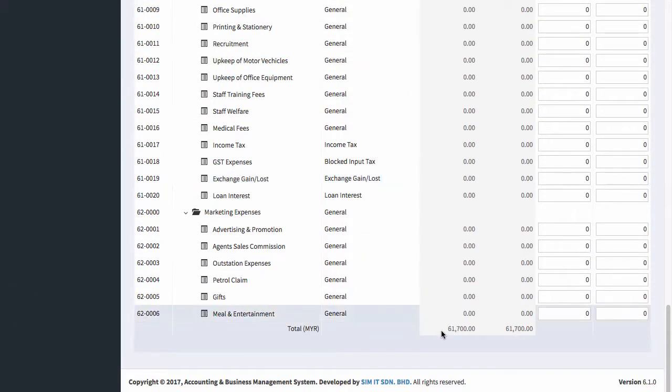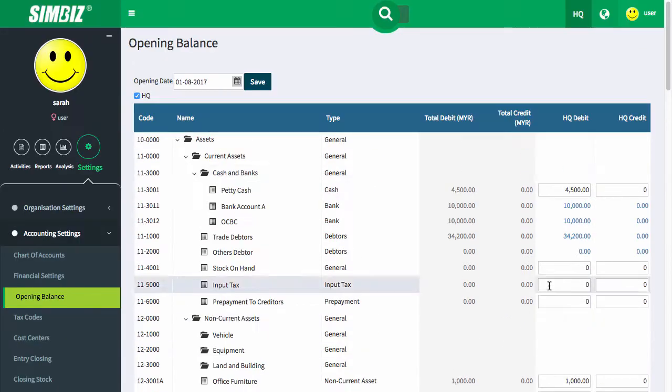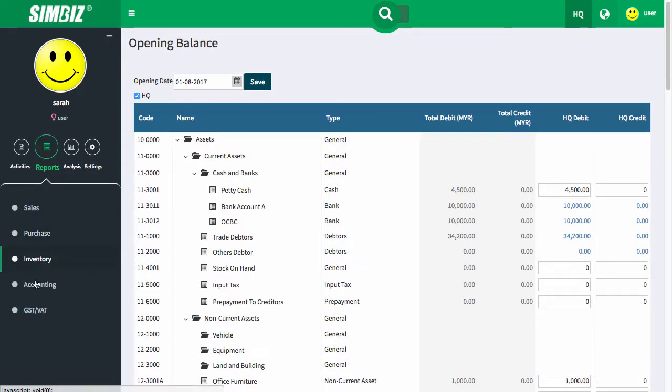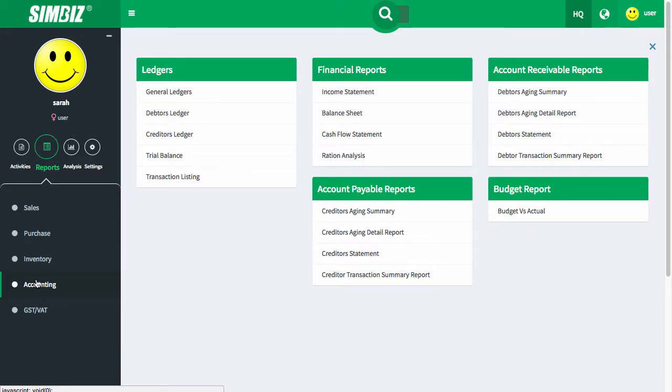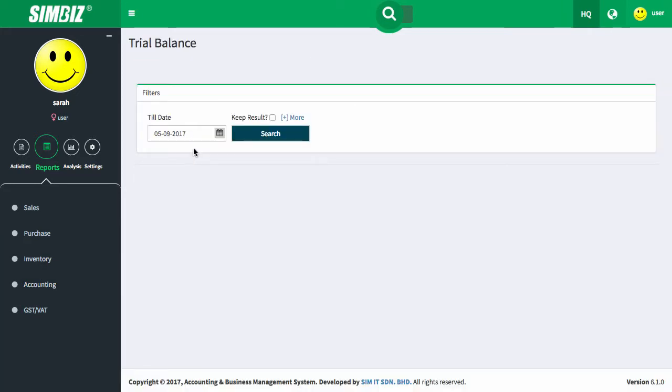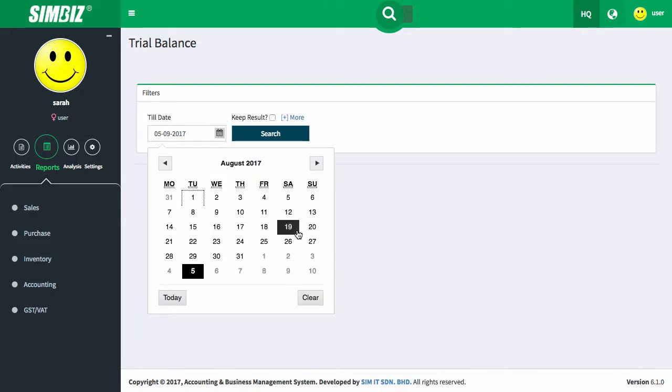Right now, what we're going to do is look at our trial balance report to check whether our opening balance is actually balanced. You go to the report menu, go to the accounting tab and click trial balance. You need to filter the date of your opening date. Click search.